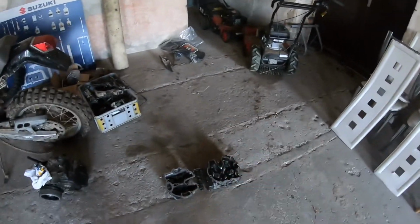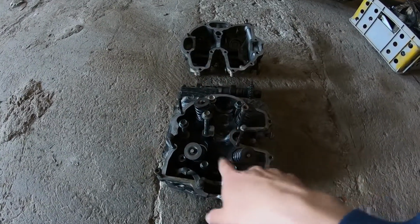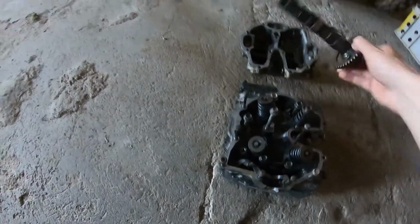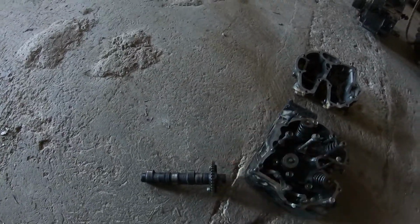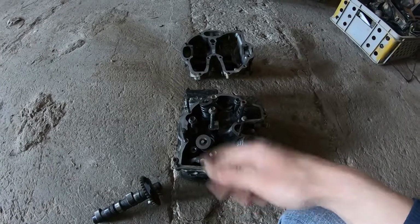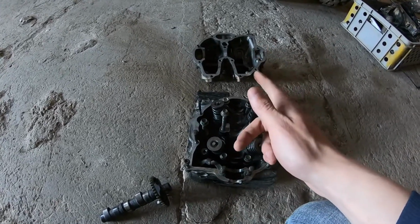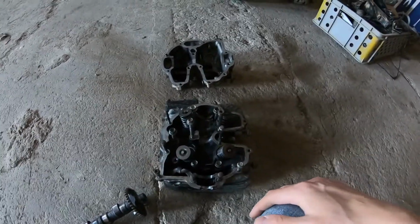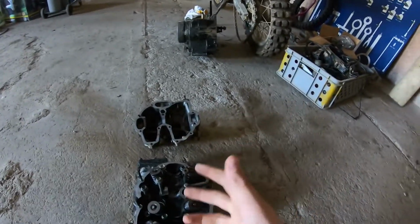This engine is 100% fixable. You can get a machine shop to weld this on and machine it properly, or there can be a bronze sleeve or a sleeve from another soft material put on. I also saw these camshafts on eBay, brand new. There was a guy from Israel, from Tel Aviv, selling those for like $100. And there was shipping. This would cost probably 150. So there is 400 in the head, almost, because we need new rockers, new camshaft, this resurfaced, probably the valves lapped at least, and then we can get this engine back and running.